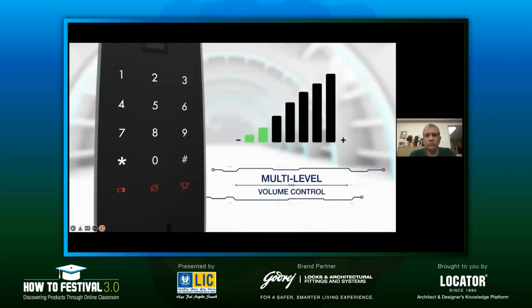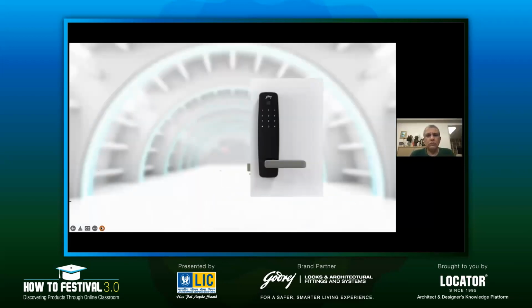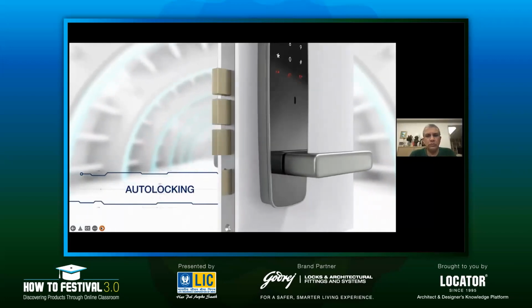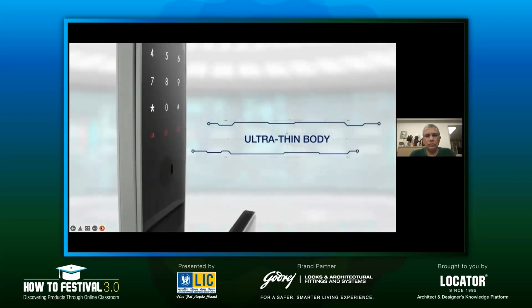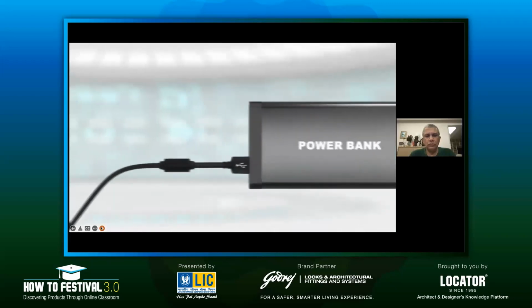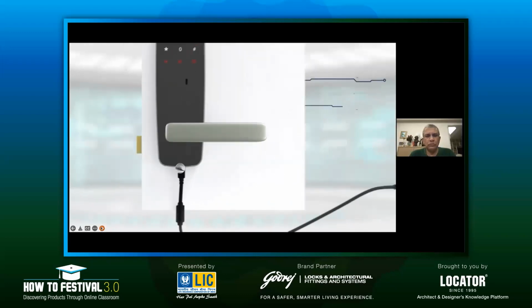Volume can be adjusted up to 7 levels, starting from silent. With the auto-locking function, when the door is shut, the 3 locking deadbolts automatically lock the door within 6 seconds. The break-in damage alarm goes off if the password is entered incorrectly 5 times in a row. In tune with contemporary aesthetics, the lock has a super sleek design. An external power bank can be used for emergency power supply in case the battery is completely discharged.